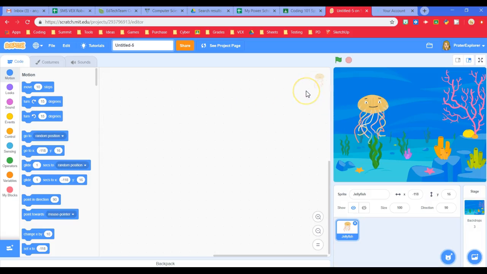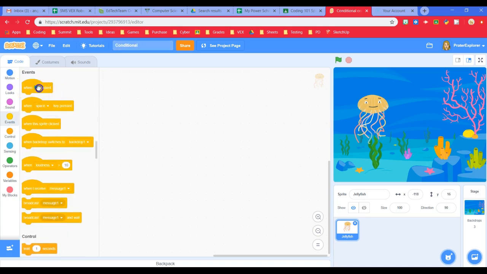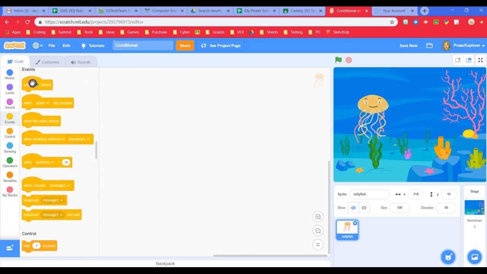This is going to be my conditional project in Scratch. So I have chosen a background and one sprite here. This sprite is going to do the talking. It's going to ask the user of my program a question, or the player of my game. I do want to rename this so that it is just called conditional and not called untitled. So I'm going to begin with the usual event, just by clicking on that green flag to get us started.